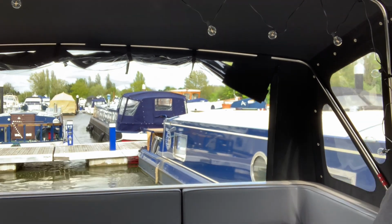In terms of mooring, for space, if you've got a 65 foot, 60 foot narrowboat, you still need the same length of space. But going back to manoeuvring, it's easier to get into a mooring on a narrowboat than a Widebeam. You've only got to get the nose in and jump someone off with a rope, and they can just pull it in. With practice, Richard makes it look easy now. People do wonder how we get this boat into certain places, even back into the marina. They're like, how did you reverse that in there?